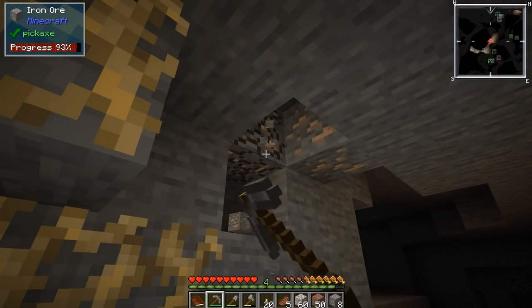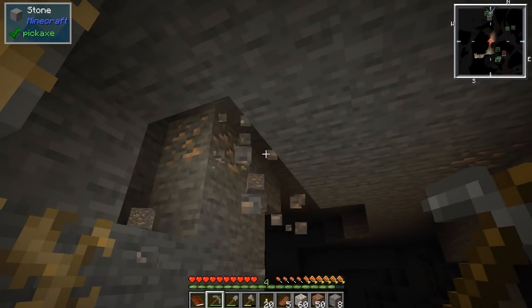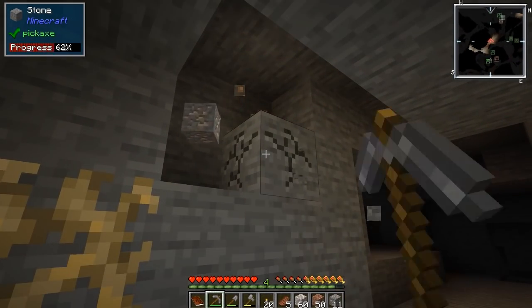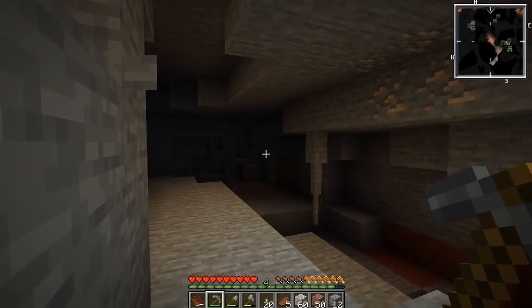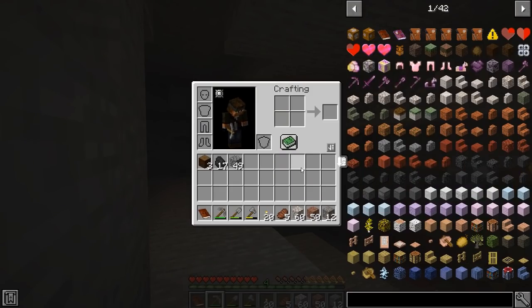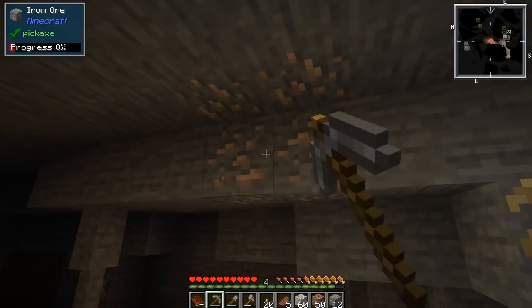Immersive Engineering. Iron Chest, Just Enough Items, which we already know. Large Ore Deposits. Ooh, interesting. Macaw's Bridges and Doors. I wonder if we have all the Macaw stuff. We got Metal Barrels, Morpheus, Mouse Tweaks.